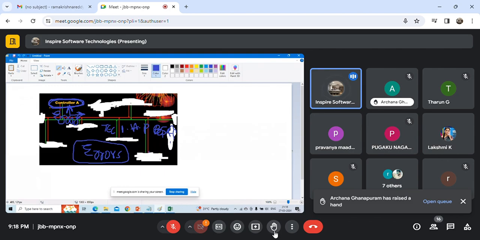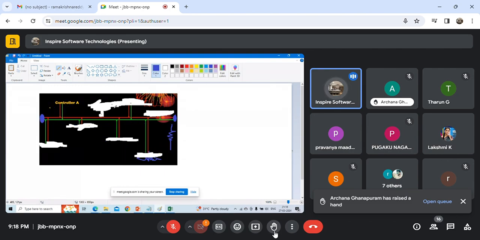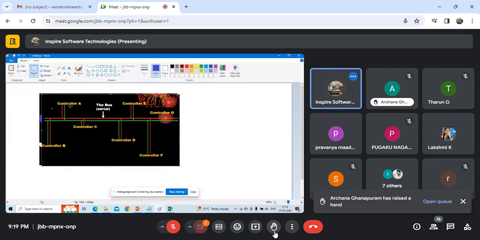Let's say a controller is there, and other controllers are also there. Now let's say another scenario. The controller is there, but it has a wire cut. It is a similar scenario to not having any other nodes. If controller A gets disconnected, it will not see any other receivers, and it assumes there are none. As I explained, there is a chance it will go into the bus off state. If there is a wire cut, that is how it will go into the bus off state.